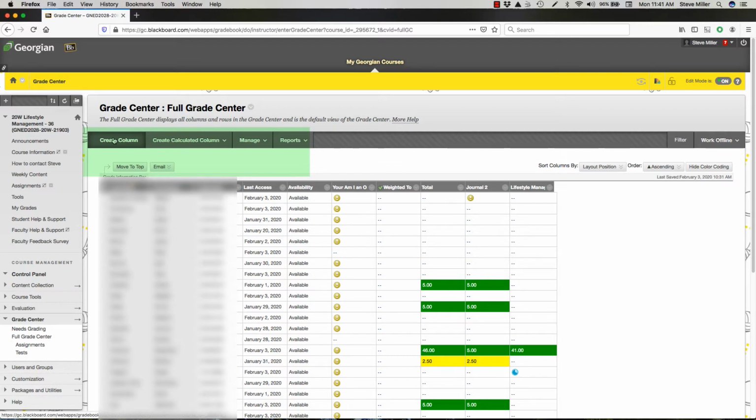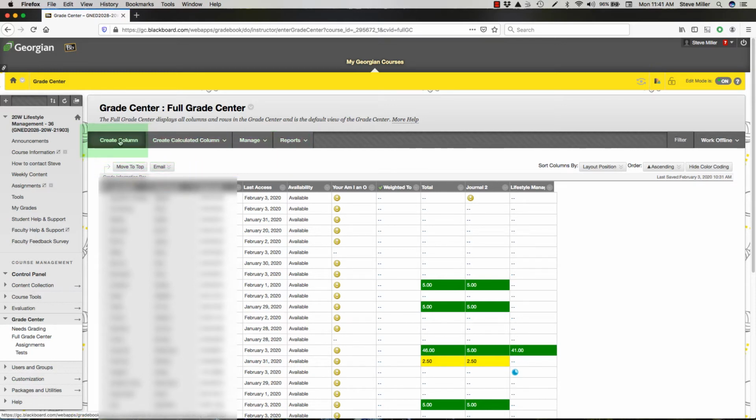Now, because this particular shell is an online shell, when I post a Blackboard test, Blackboard will create a test column for me. I didn't create this column. And I didn't create this column. Blackboard did it for me because there was a grade associated with it. Now, if you're an in-class teacher, you'll need to create all these columns yourself, which is fine. I often do that anyway, and then just replace that column that I created with the one that Blackboard creates for the graded column. So let's create a column.